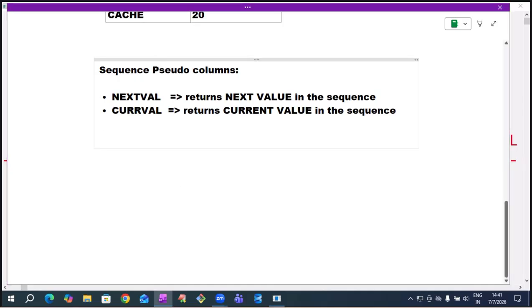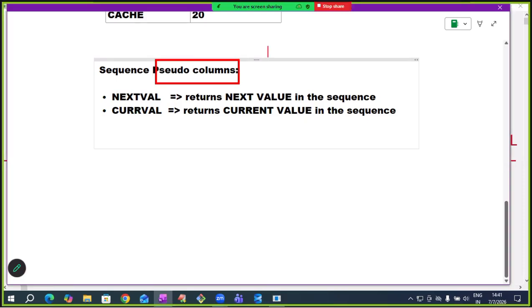You already know some pseudo columns like ROWID, ROWNUM. These are also pseudo columns only. These are sequence-related pseudo columns.